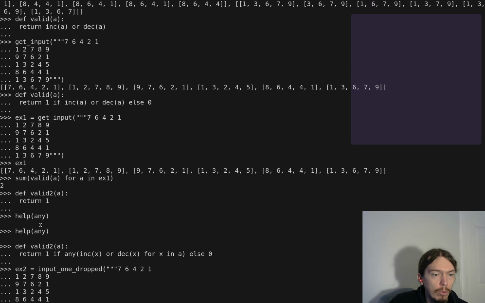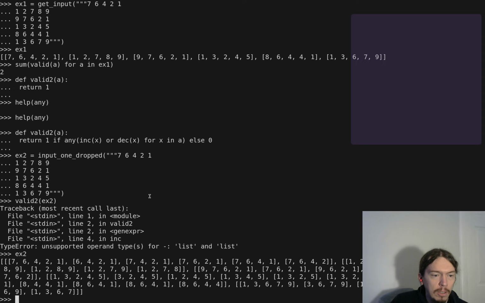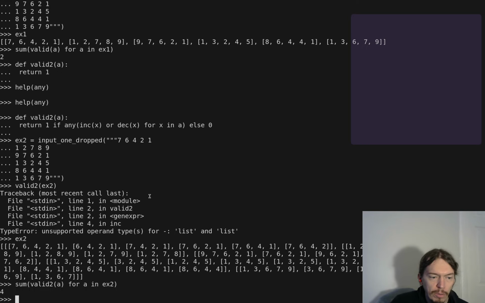It was supposed to be sum. Okay, so let's do that. Sum valid 2a, excuse me, for a in ex2. So there's the 4.